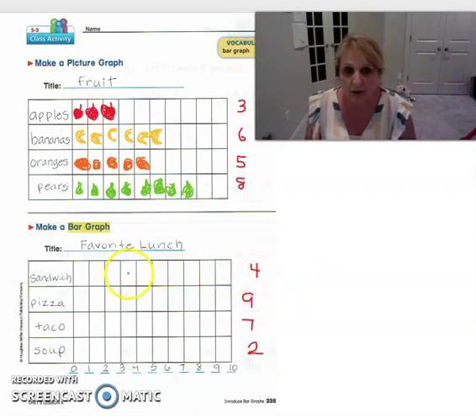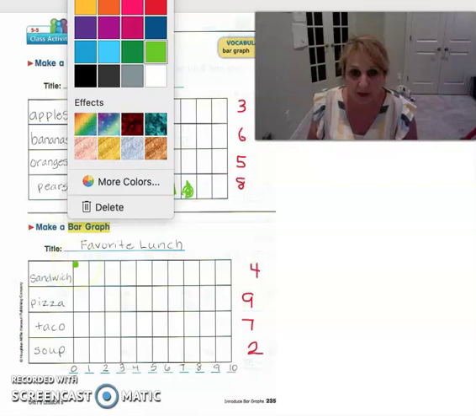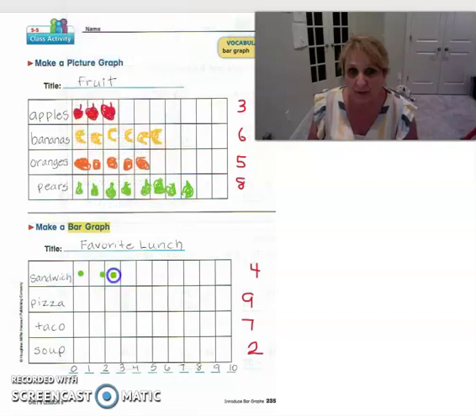And when we do a bar graph, we color in the whole square, okay? So we make sure that that entire square is colored in, just kind of like when we do the 100 mystery chart pictures. And I need to color in 4 of them. What I do first usually is just put a little dot. 1, 2, 3, 4.